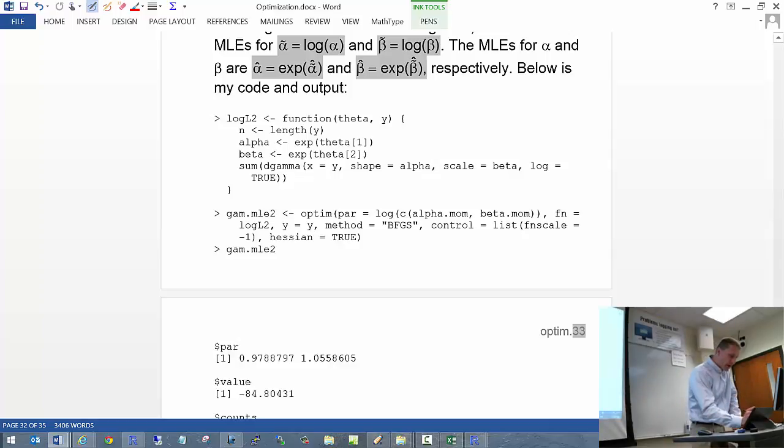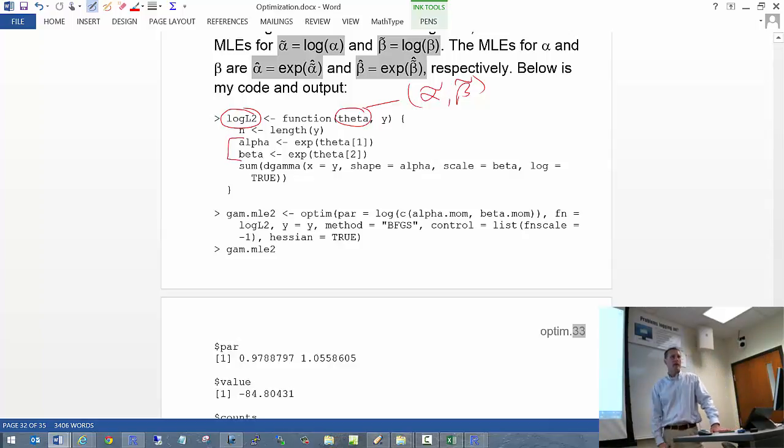Okay, so here's my new log-likelihood function that I have to write in R. What I'm going to pass in for theta is alpha tilde and beta tilde, so the log of alpha, log of beta. Because of that, one of the first things I'm going to do is find what alpha and beta would be using the exp function. Then my code is exactly the same as we had before with the d gamma. So while I am essentially reparameterizing, the reparameterization effect just shows up a little bit in my code, and that's it.